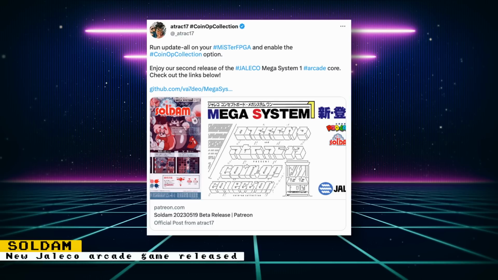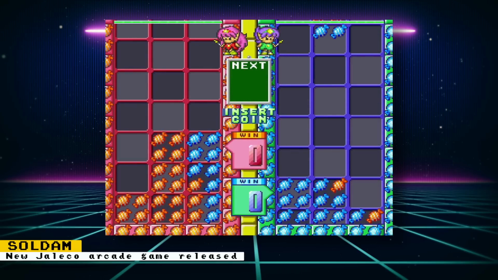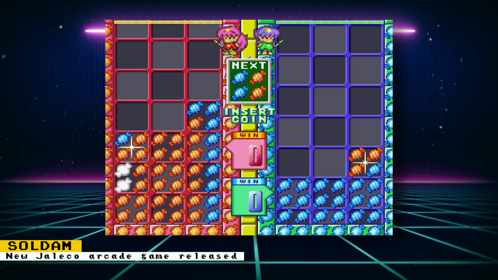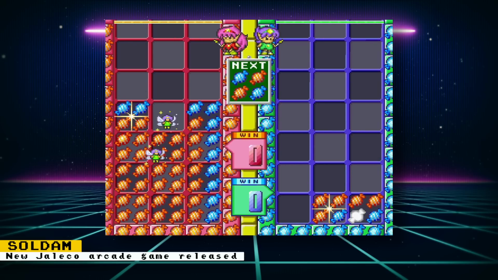Track 17 announced on Twitter that another game for the Jaleco Mega System 1 core is now publicly available. The game is Soldam, and it's an arcade puzzle game featuring the characters from Rodland. You can either manually install the core from GitHub, or you can enable the CoinOp collection database in the Update All script to have it automatically downloaded for you.